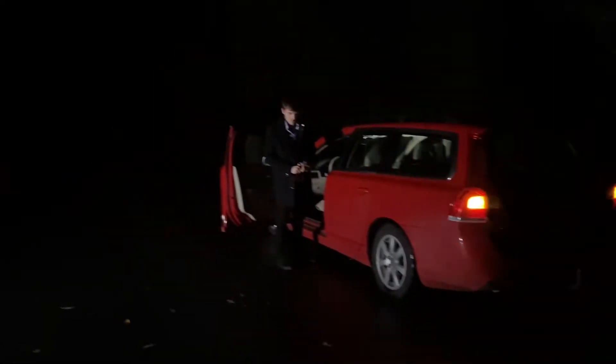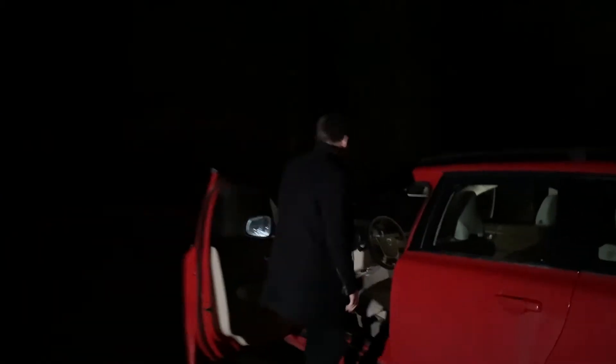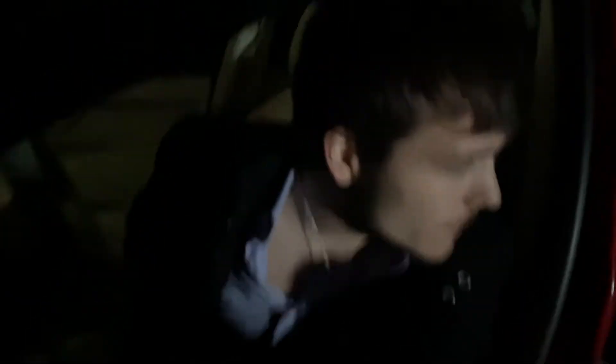Since the driver in the video — the actor — doesn't really have a driver's license, we made it seem as if he was actually going by using a leaf blower and a smoke machine. Here's a cool one shot we did just to improvise — the actor is asking for directions and he's getting set up.